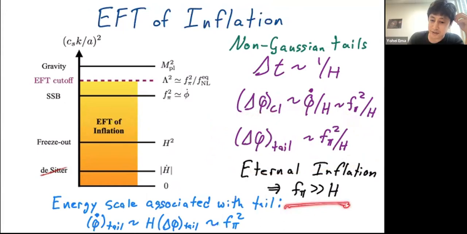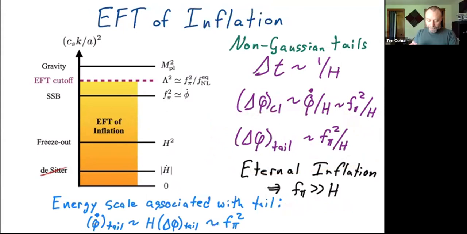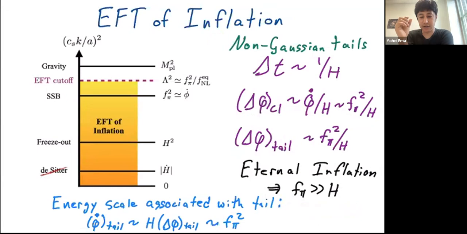Okay, so you're saying that you will always have eternal inflation? No, in the presence of primordial non-Gaussianity, there will be regions of parameter space where even if I have this limit of the inflaton potential, I can still get eternal inflation. So that's the purpose of the talk. I haven't explained that at all yet.